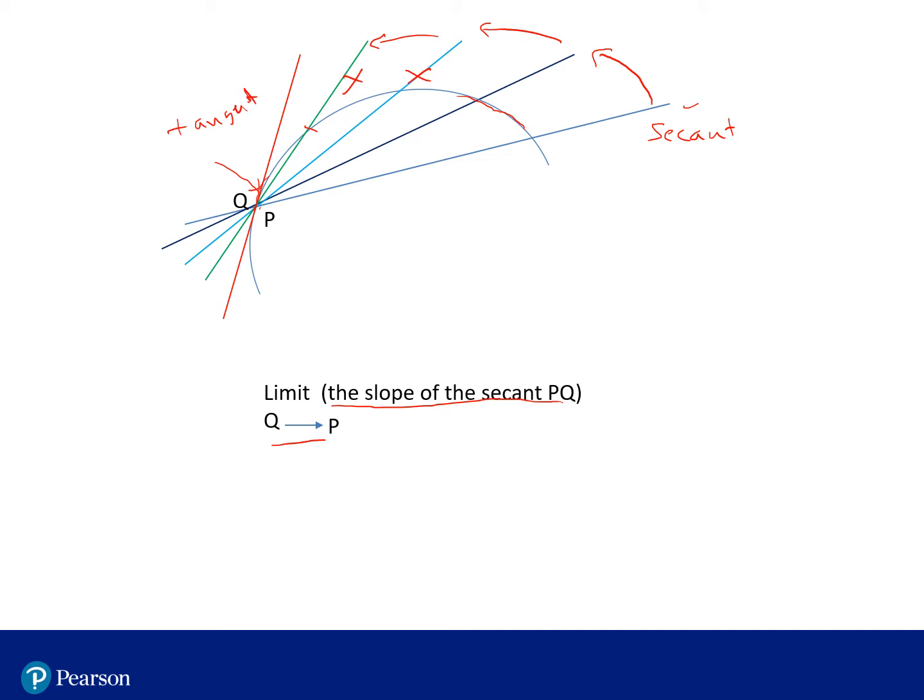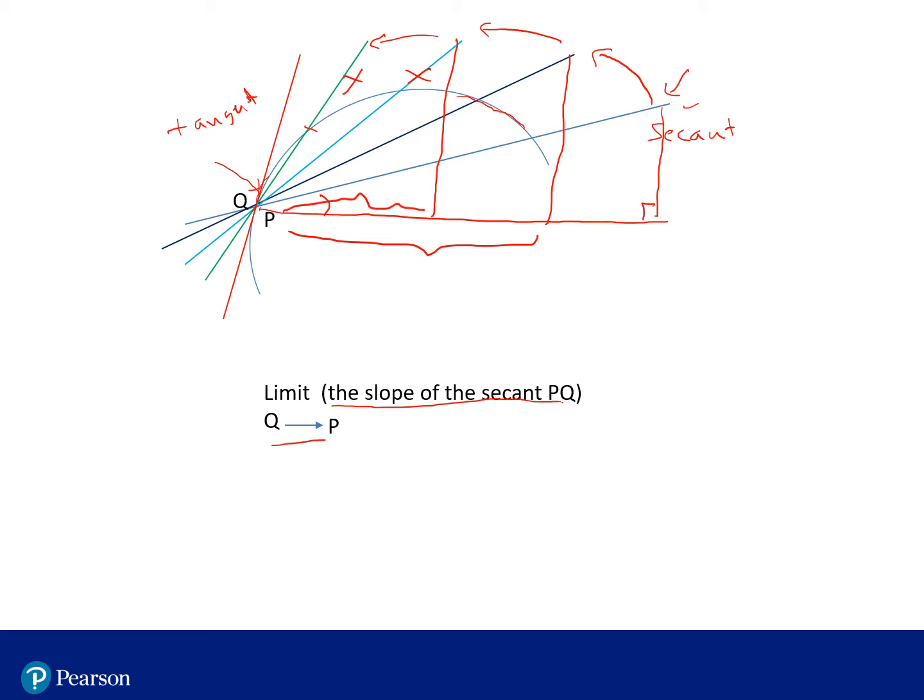We know that this secant has a slope. For example, if we want to get its slope, we have to extend this line and take a perpendicular, and then for this line, the tan is going to give us the slope of this one. And you can see that the more we increase the angle, what will happen? The opposite will be longer, but the adjacent will be shorter. So they will continue to change. And for this one, the opposite will be even longer and the adjacent will be shorter.